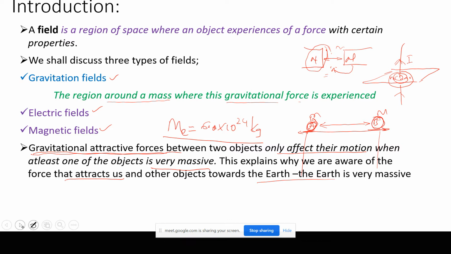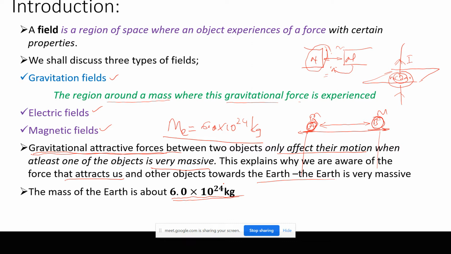So this is an introduction to gravitation. The mass of the Earth is approximately 6.0 times 10 power 24 kilograms. Some of these constants should now become part of you in gravitation. Of course, they are always given, but I always forget. Because it's raised to a power of 10, it appears to be small, but it is a very big value.